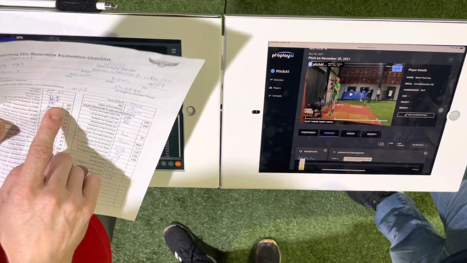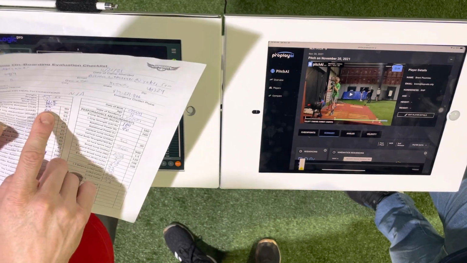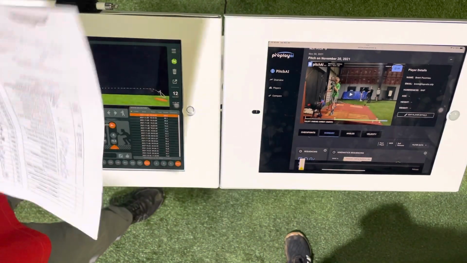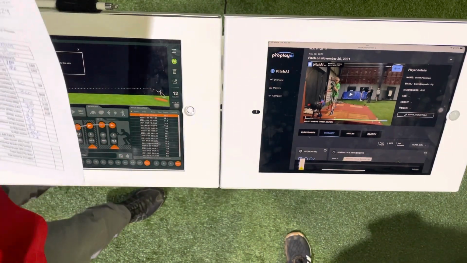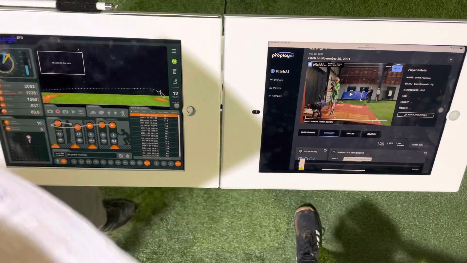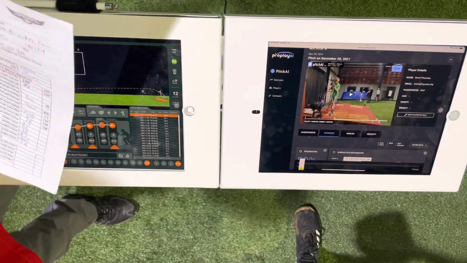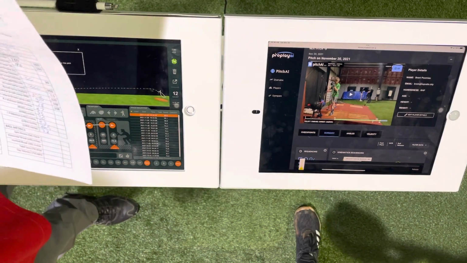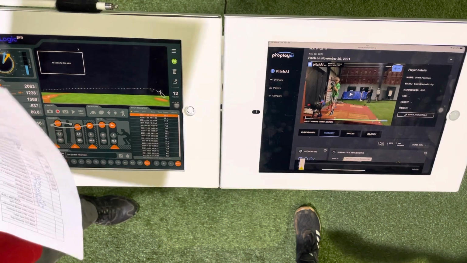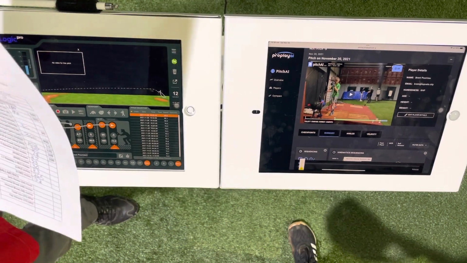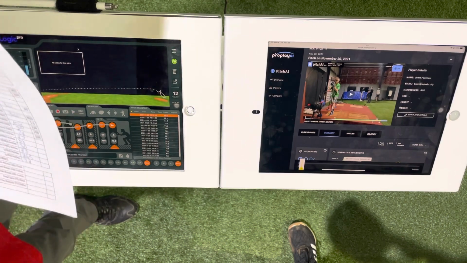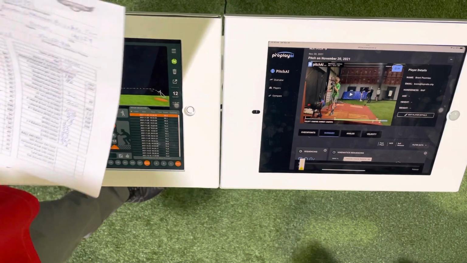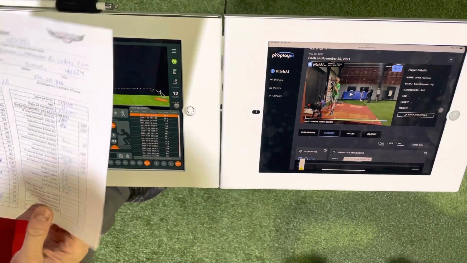So trunk rotation. These are the elite ranges. You're a little tight there. So what that means is as your hips rotate, you're gonna have a hard time delaying your trunk. Why is that important? Because energy sequences up. It moves up through the hip rotation, through the trunk rotation, through the arm rotation. So the more time between each segment, the more time you have to accelerate energy. That's how we throw harder. You give it less time, you have less time to accelerate energy. So typically it's harder to create that energy at the end, okay? So you're gonna be a little restricted on delaying the trunk, which is a big piece.